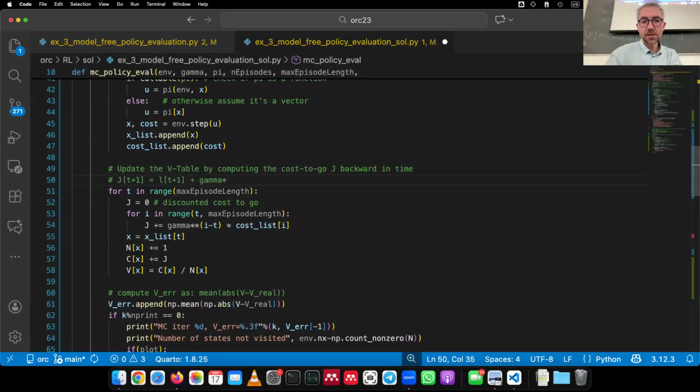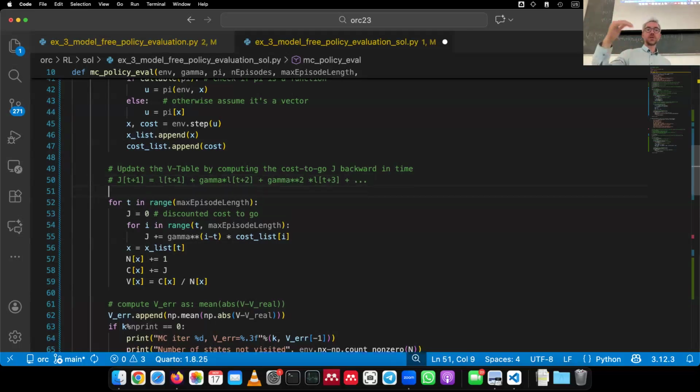Plus gamma times L of t plus 2 plus gamma square times L of t plus 3, etc. So if we do the computation moving backwards, after computing J of t plus 1, we will need to compute J of t.